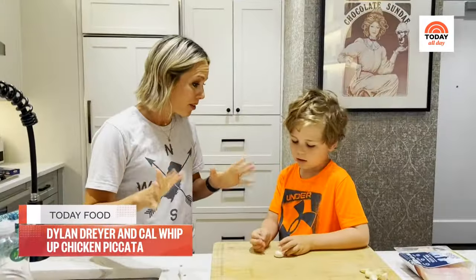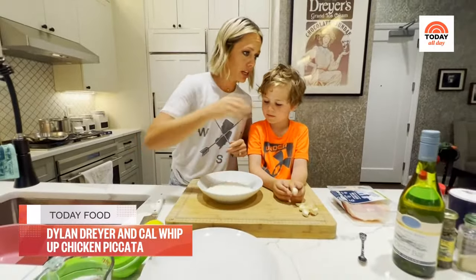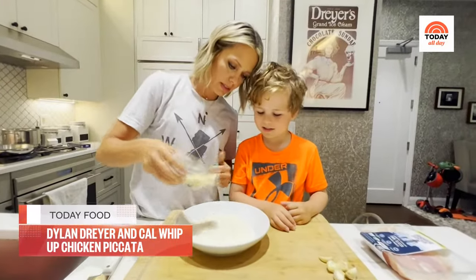So now we're gonna tell people how to make the recipe. All right, first things first, we're gonna season up the flour that we're gonna dip our chicken in, okay? Hey, Mommy, can I dip this in? No, we're gonna use granulated garlic. Sprinkle a whole bunch of this. We wanna season this up nice, right?